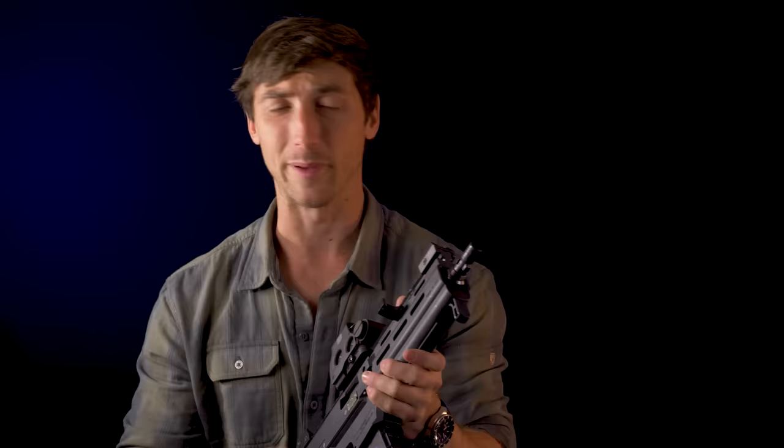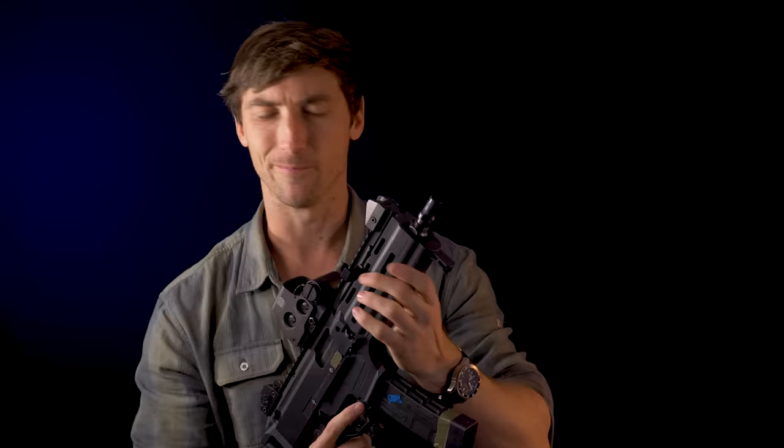And when it comes to the charging handles, the Delta Extended is probably my favorite from HB Industries. Now, this one was given to me, just so you guys know. There is a polymer one and there is a metal one. Find whichever one suits your fancy, to be honest.